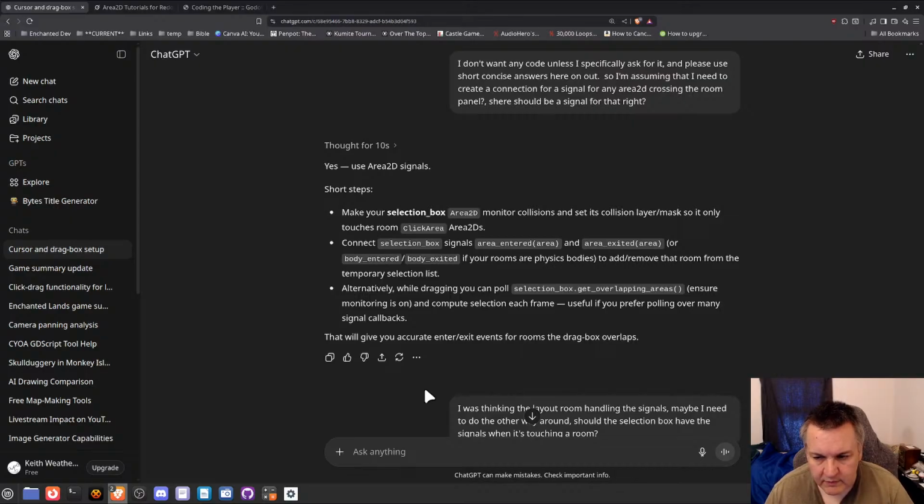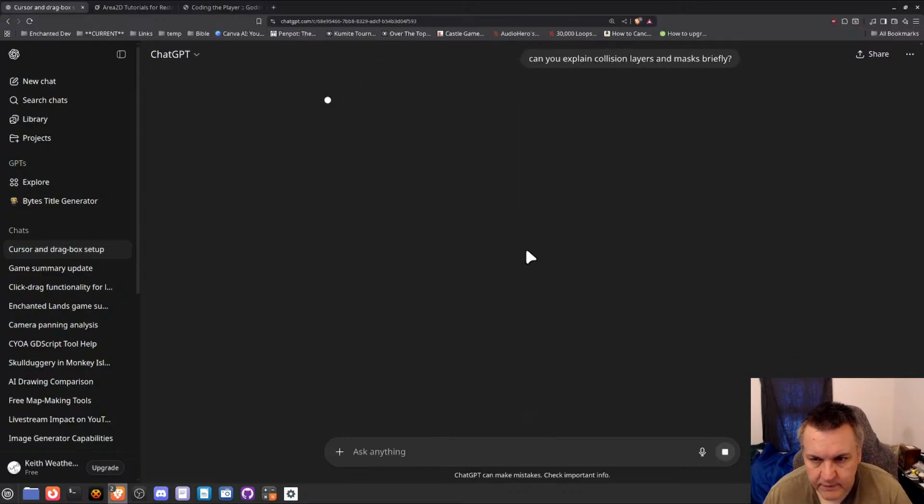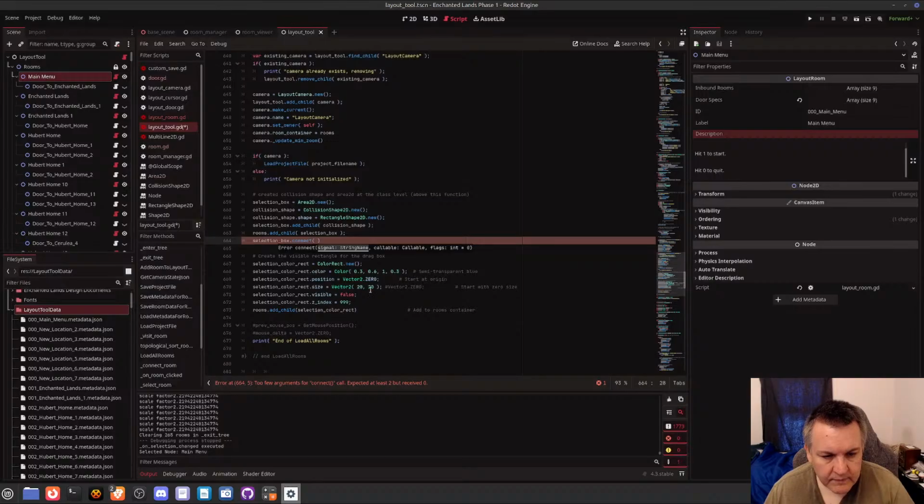Collision layer mask. Alright, I'll just have to do. Can you explain collision layers and masks briefly?